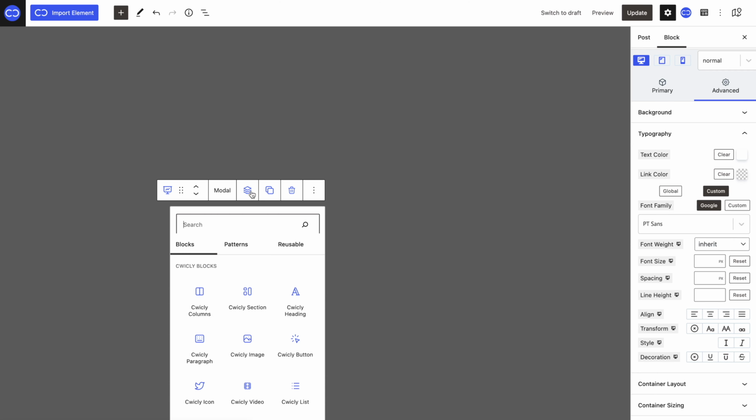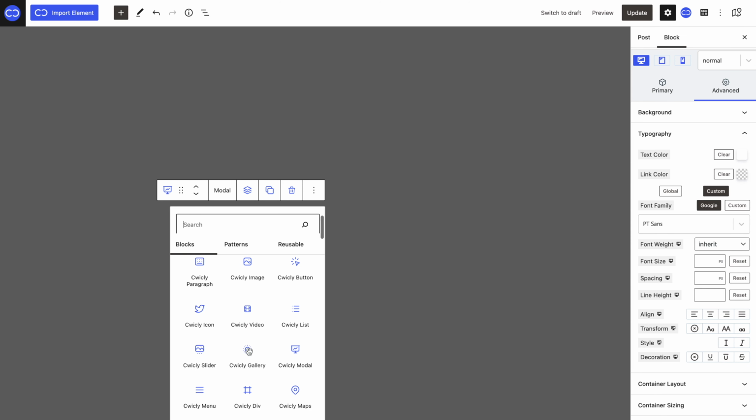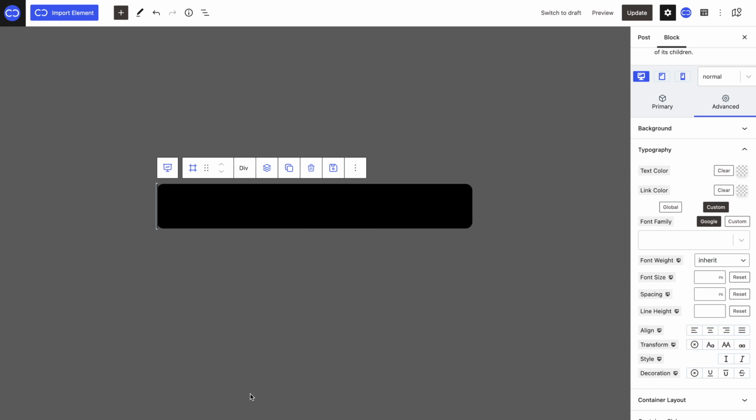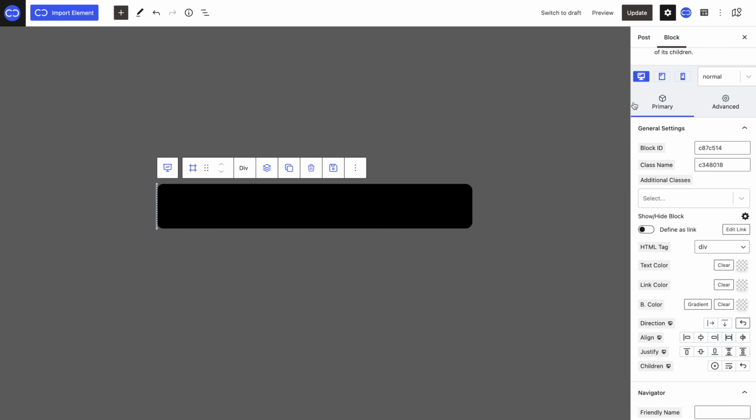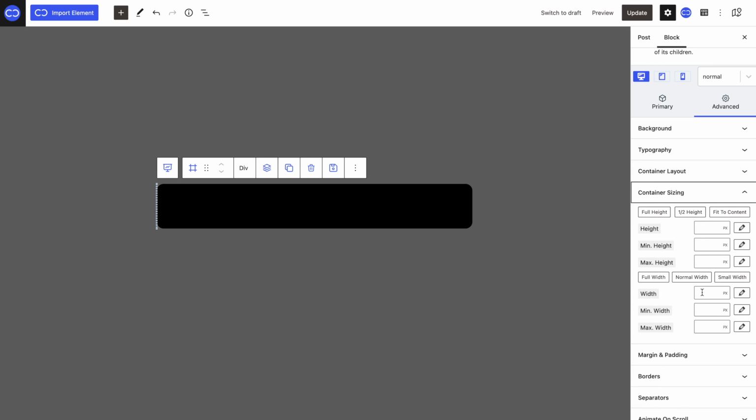Now let's add our blocks. First, we will need a div because I want our H2 heading and exit icon to be in a row direction, which means next to each other instead of on top of each other. Selecting our div, let's select a horizontal direction and Flex Start and the space between property. Now let's navigate to the Advanced tab and into the Container Sizing tab and give it 100% width.